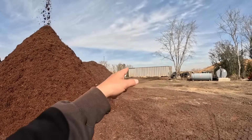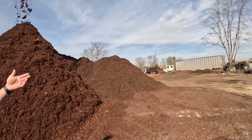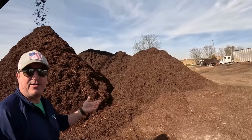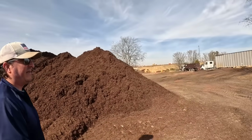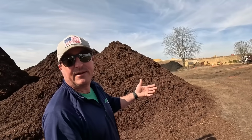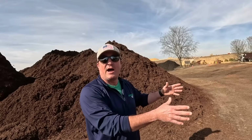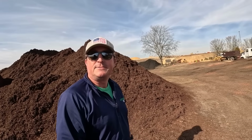Now, are these your trucks too? Yeah, these are my trucks. This load, more than likely, will go to a landscape supply yard, and they'll dump it in their bins and sell it to homeowners by the yard. Occasionally it'll go to a big mulch job, maybe a blower truck is there and they need a lot to do a big job. Most of the time, it's going to a landscape supply. So it's literally full circle.